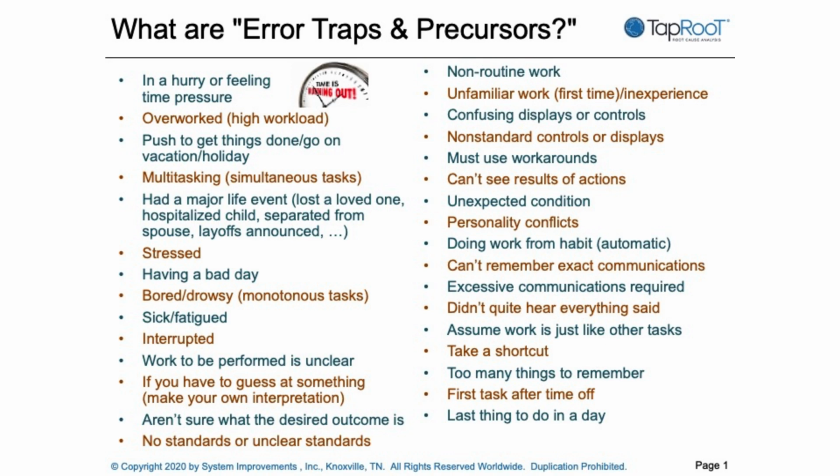Non-routine work. Unfamiliar work. First time. Inexperienced. Confusing displays or controls. Non-standard controls or displays. Must use workarounds, can't see the results of your actions, unexpected conditions, personality conflicts, doing work from habit, automatic work, can't remember exact communications, excessive communications required, didn't quite hear everything said, assume work is just like other tasks, you took a shortcut, too many things to remember, first task after a long time off, last thing to do in the day. That's the first page of them. There's more.